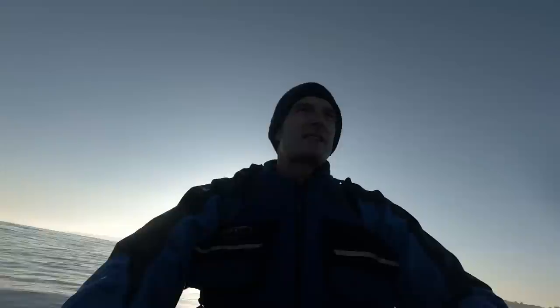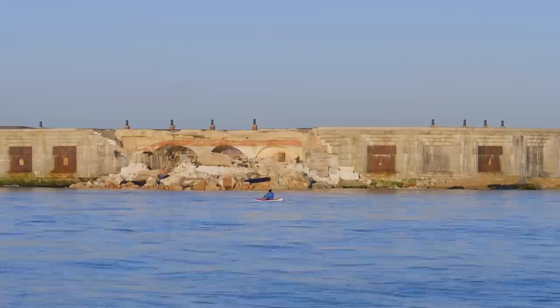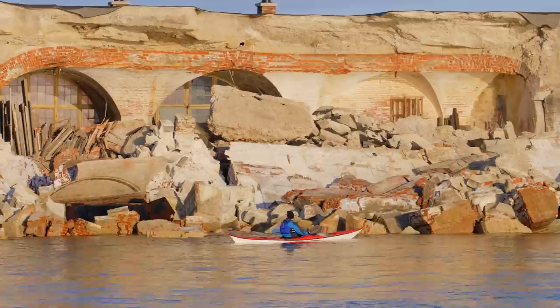If there is good news, it's worth remembering that the collapse has taken place in the Victorian section. In the late 19th century there was another invasion scare, and very much like Henry VIII, they spent a vast amount of money on coastal fortifications. This castle was massively expanded, and it's that section that has collapsed. What a shame.